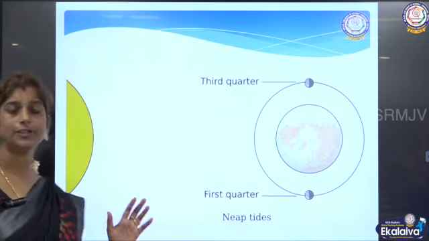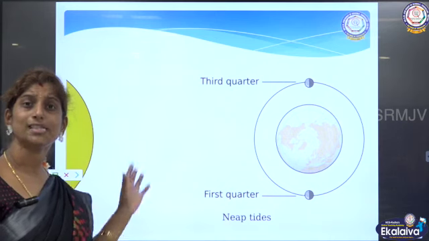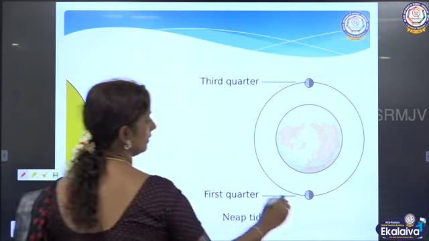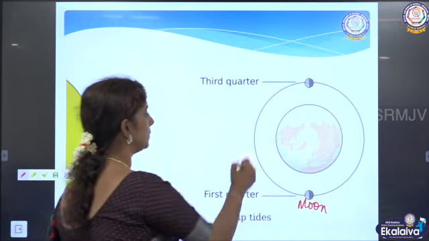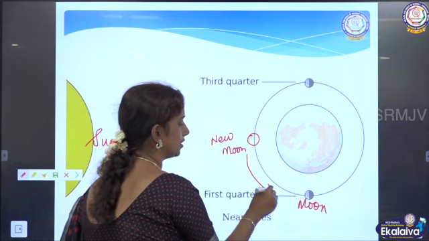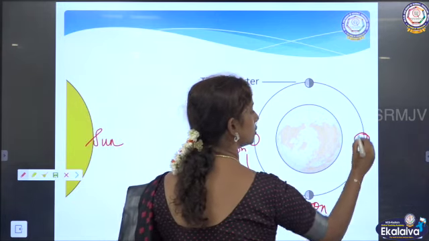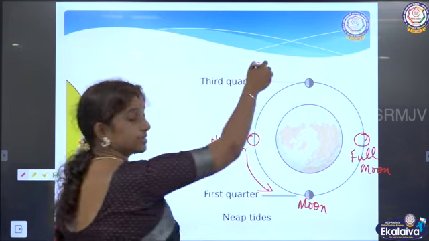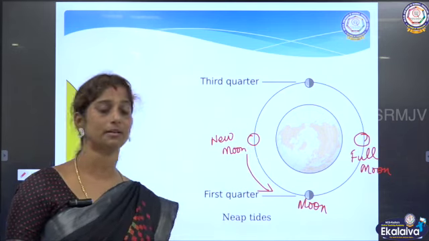Alright. So now we are going to see about neap tide. How do neap tides occur? This is completely opposite to the spring tide. Here is the sun, and here is the moon at the first quarter. As we have seen here, it will be a new moon day. As the moon travels, this will be the first quarter, then when it comes to the half, it will be a full moon day, and when it comes there, it will be the third quarter, and finally again it is going to be a new moon day. This is the lunar month, right.